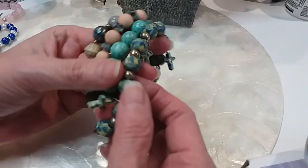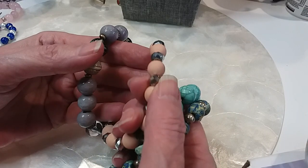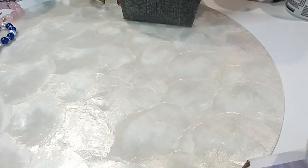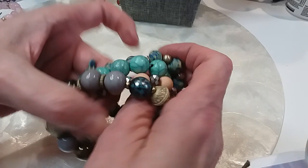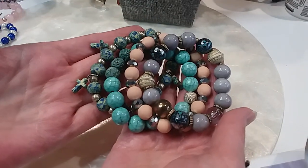We have these that are clay. An acrylic, not sure what these are, and some, not sure if, I think those are glass, and some more acrylic. These are very pretty. These are $3.